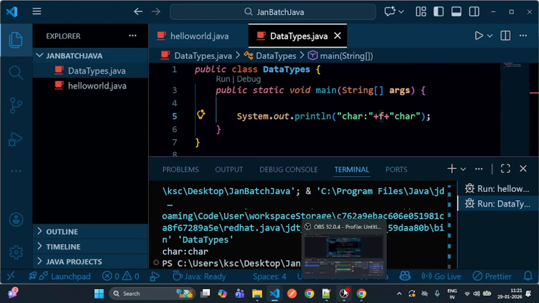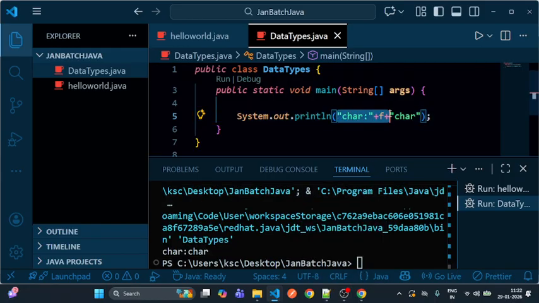Suppose someone asks at the time of an interview, and you do not know the default value, you can check it in a programmatic way. They can give a laptop to you, right? So you can check programmatically, then you can state the default values. Or if you don't know the size of a data type, there is also an option to check.